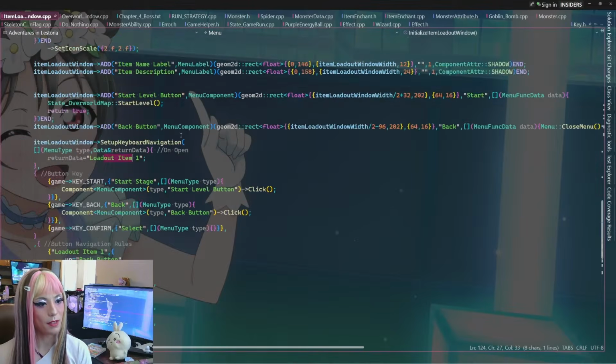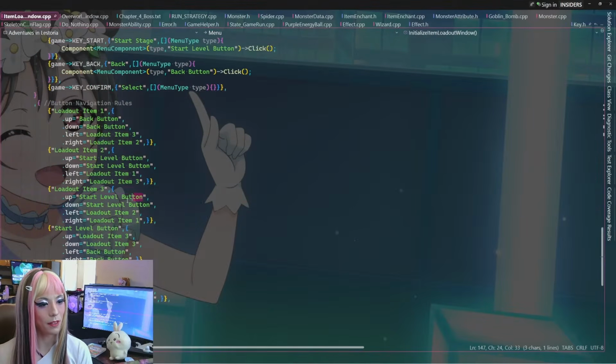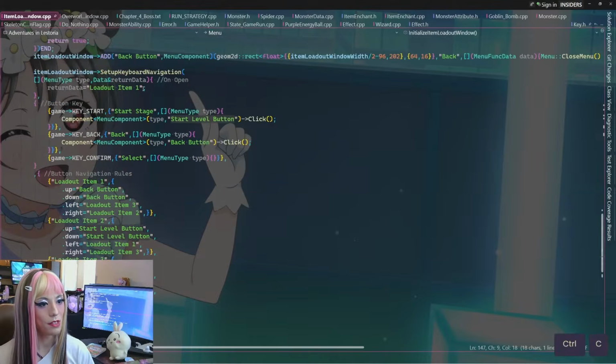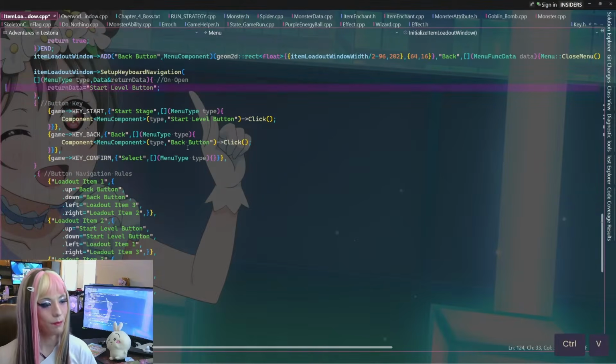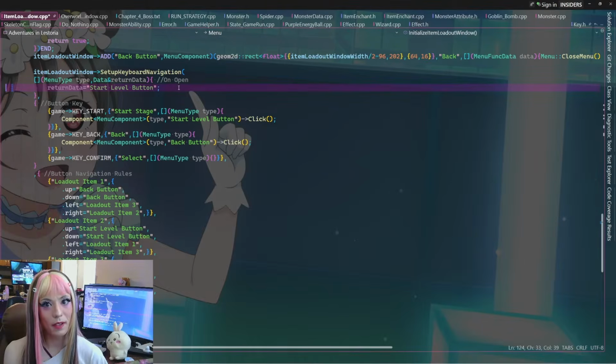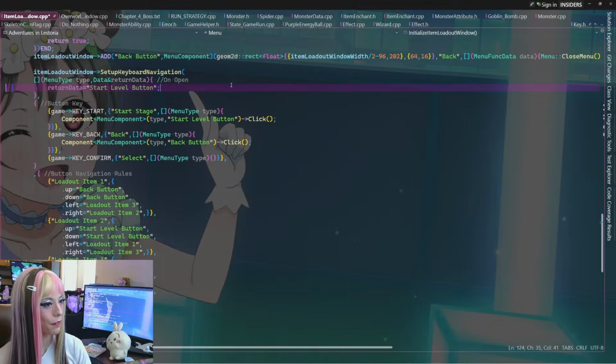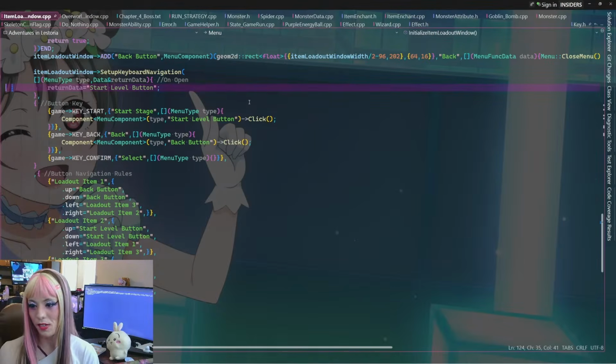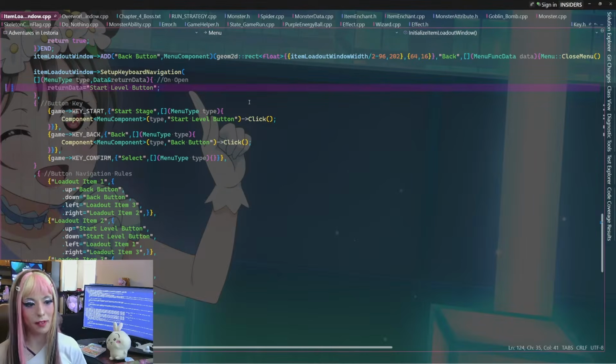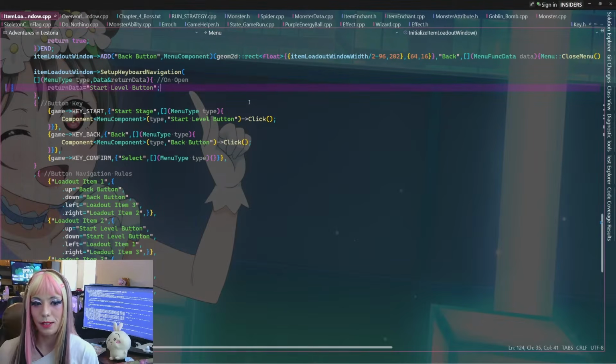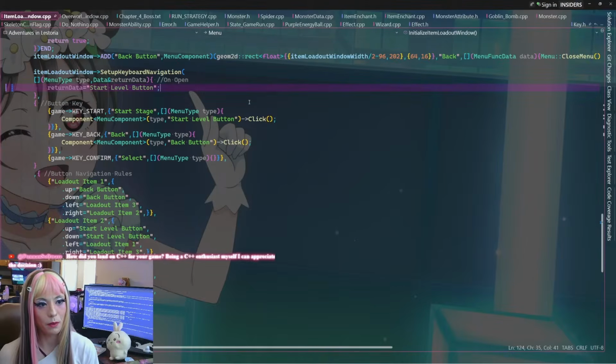So we want to change that to be the start level button component. So we're gonna just put that in there instead. And then I think what happens is we disable the start level button if we're in tutorial mode. Like this is our first time entering a level. It wants us to put an item in our item loadout slot. So we're gonna have to test that. We're gonna have to try a character that has not done a level yet, and it should require us, or it should move the default to item loadout 1.